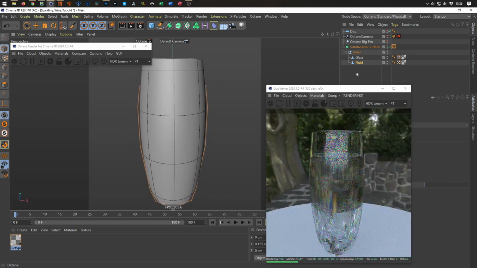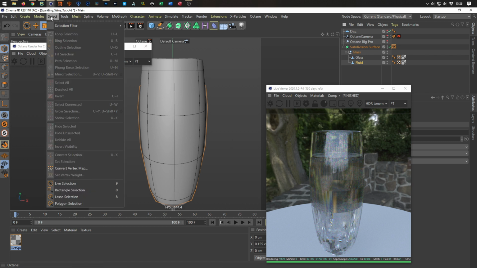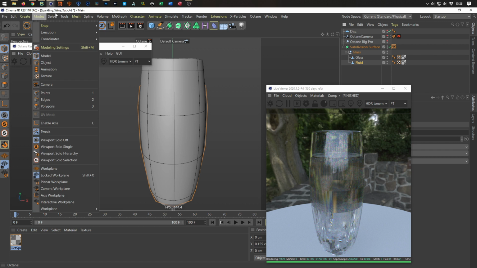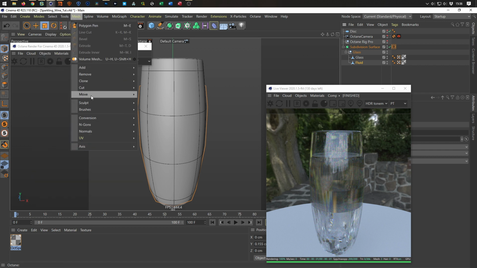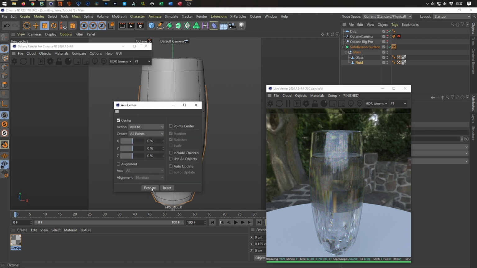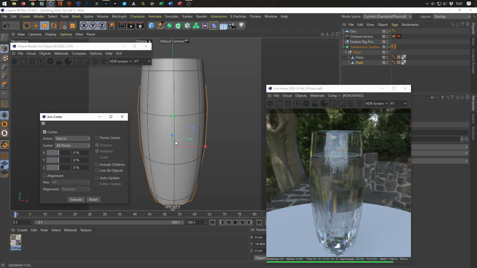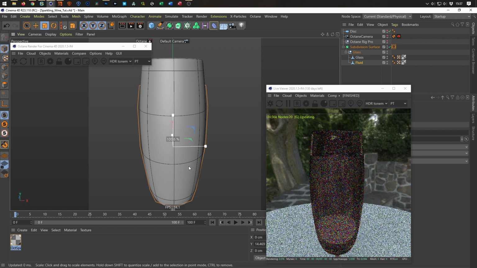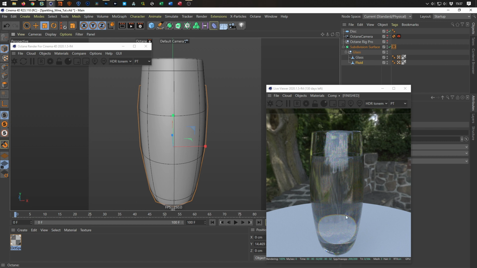To do this in post, we need just a little bit, so you can take the fluid and just press T for scale, and be aware that the axis in the fluid is always in the center when you do something like this. So go to Tools, Mesh, Axis Center, and execute. Now you see we have the center in the middle. And you simply can drag it a little bigger, so go a little up, you see 100.6, and now we don't have any distortion.